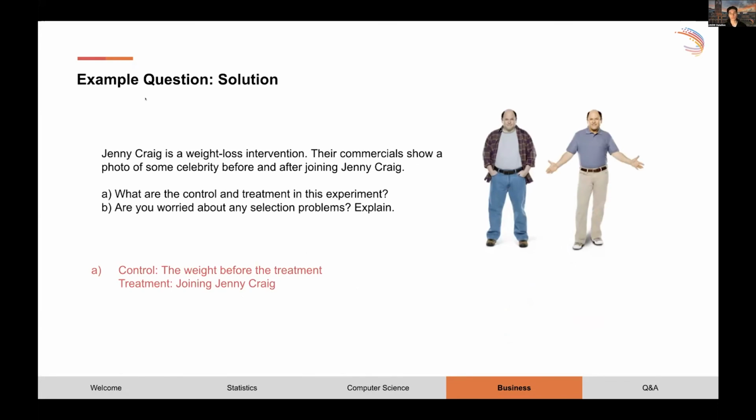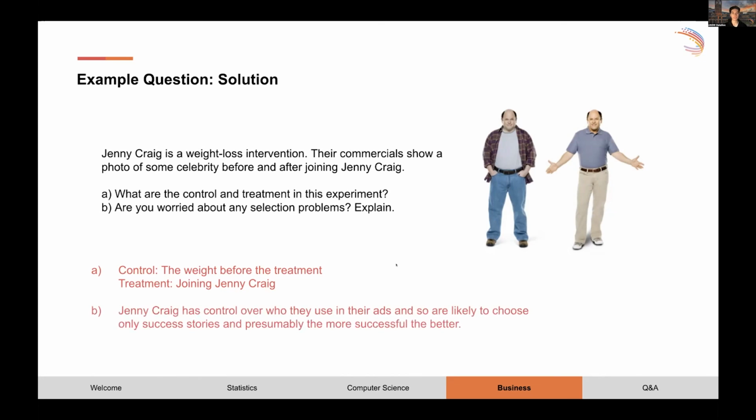The control here is, of course, the weight before the treatment. And the actual treatment itself was joining Jenny Craig, in a sense giving the participant the Jenny Craig program to see what happens. And B, are we worried about any selection problems? The answer is yes.